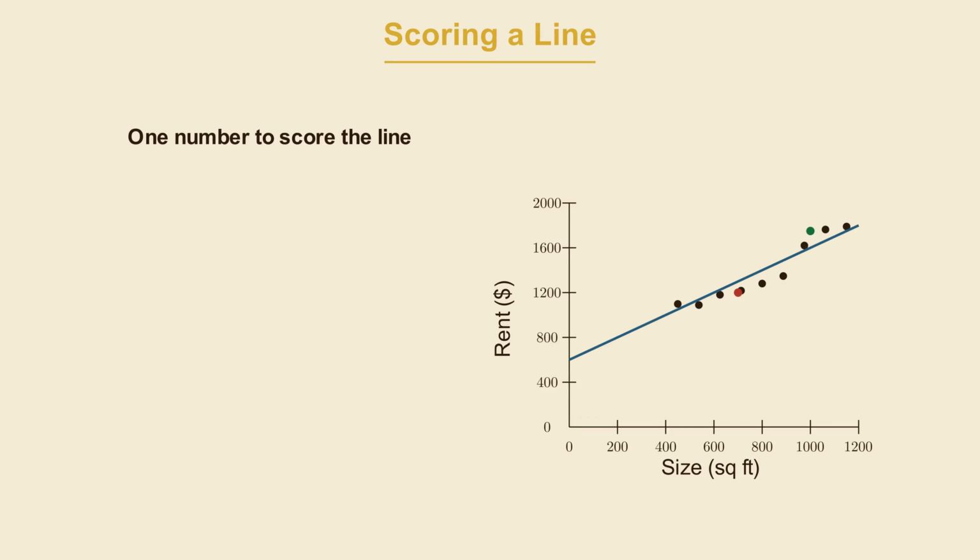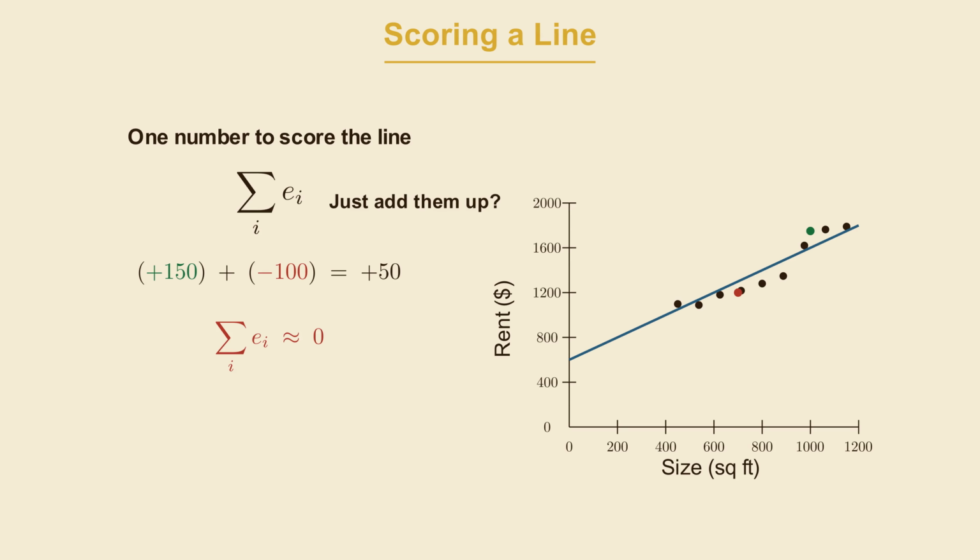The natural first idea is that you can just add up the residuals to see how close the line is. But it runs into a problem right away. One common question is why we don't just sum the residuals as they are and call it a day. Well, let's think about what happens. The positive residuals and the negative residuals will end up canceling each other out. For example, our apartment that had positive 150 for its residual and our apartment that had 100 under for its residual will end up erasing part of each other. You could have a line that misses every single point by a mile, and as long as the misses above and below roughly balance, the residuals would sum to about 0.